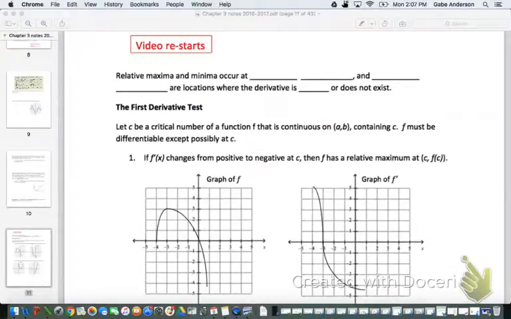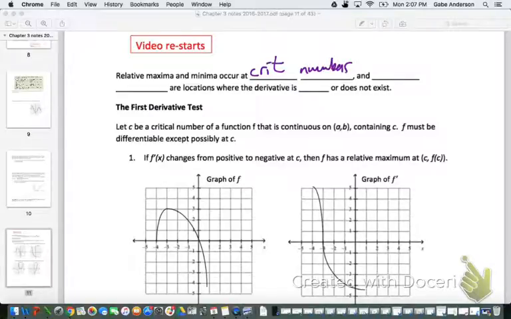Okay, we're jumping ahead a little bit here now. This is a couple pages later in your notes. We'll be doing the examples in between here in class, but we're going to be looking at a very important concept called the first derivative test. We've got a few blanks to fill in here, and then we'll look at it. First statement here says relative maxima and minima occur at critical numbers. Of course, that's something we've been studying for a while.